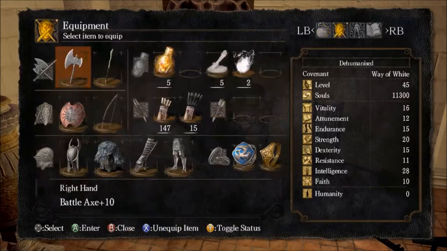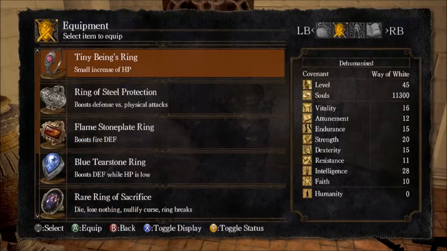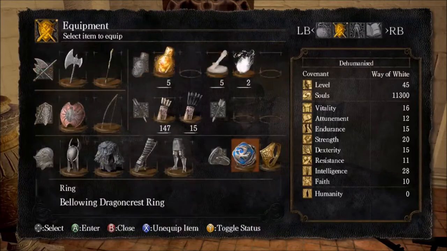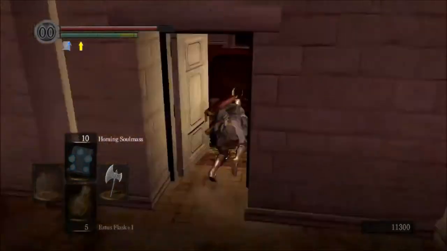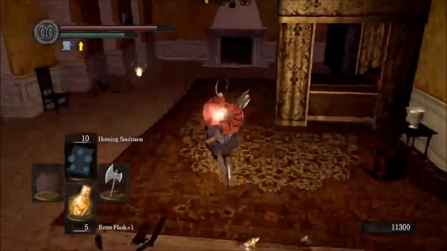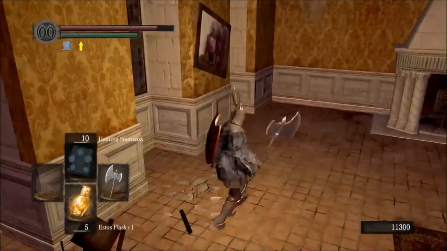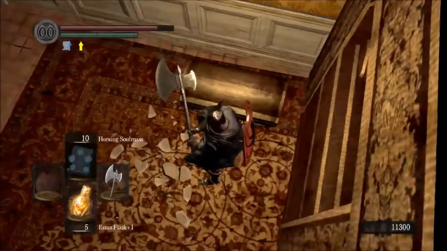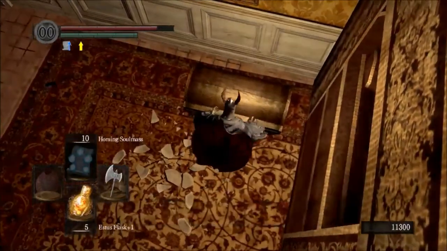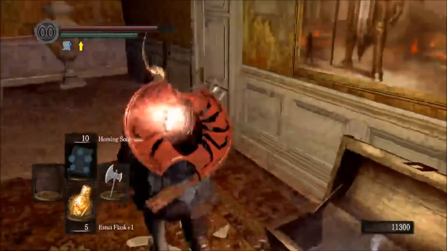Which I believe boosts your health slightly. Small increase of HP, yeah. We don't need that. But be warned. Yeah, we've got Gallantry. Exhausted his dialogue. Oh, we got a drop from one of the Silver Knights. Silver Knight Straight Sword. Actually, very good weapon. I can't remember if... I don't think it is. No. Two Demon Titanite. Okay.